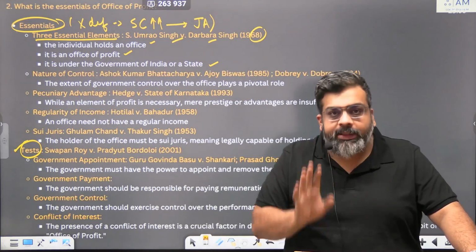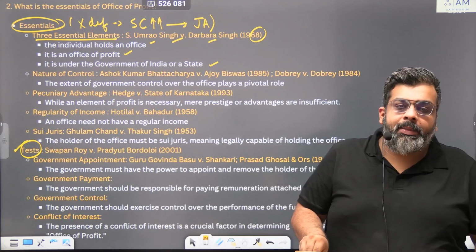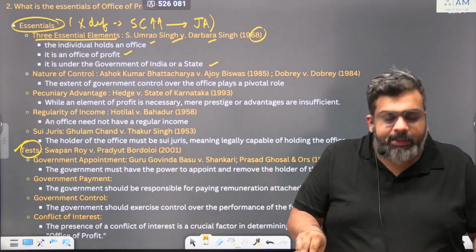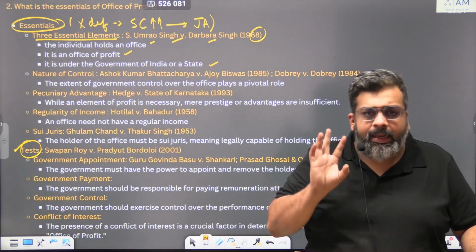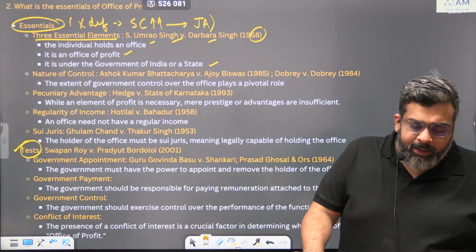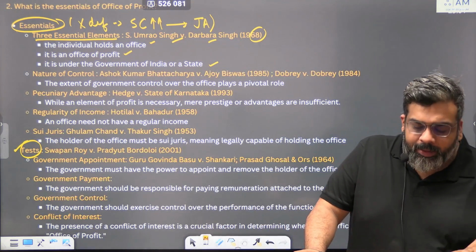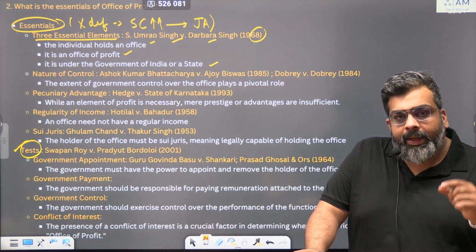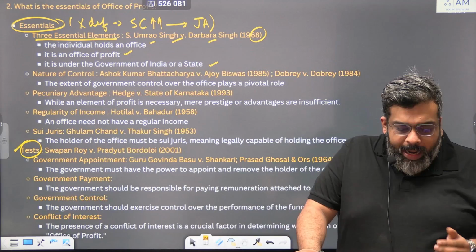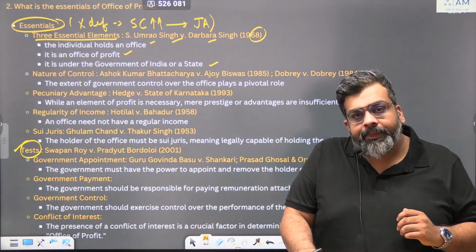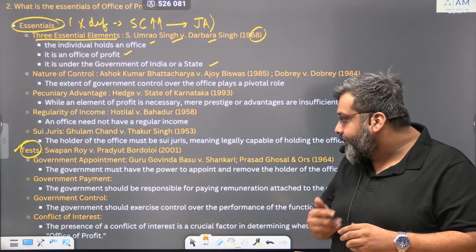Even the term office has not been defined anywhere. But if you look at Supreme Court judgments, there have been therefore attempts to define what is office. Now, I don't want to get into the technical judgments around it, but a judgment comes to mind, which is the Kathuria versus Surana judgment. Now, it was in this judgment where the term office was defined to be any form of employment, and it is permanent in nature, and it exists independently of the other office.